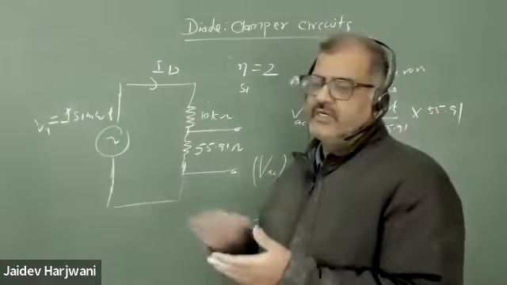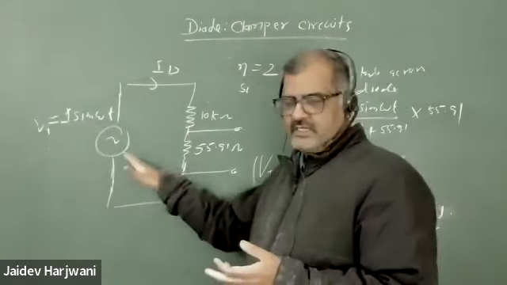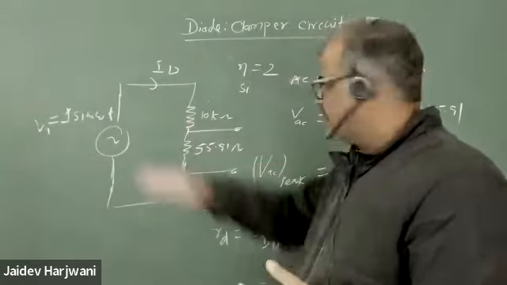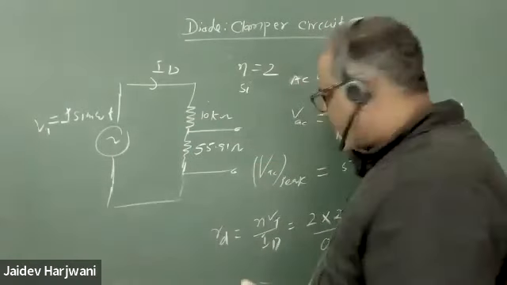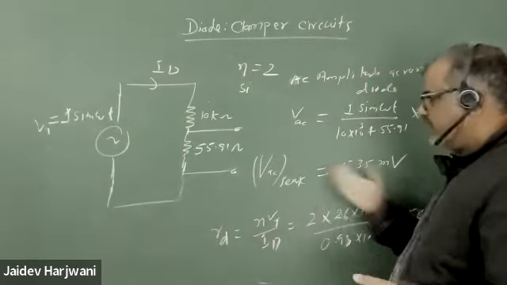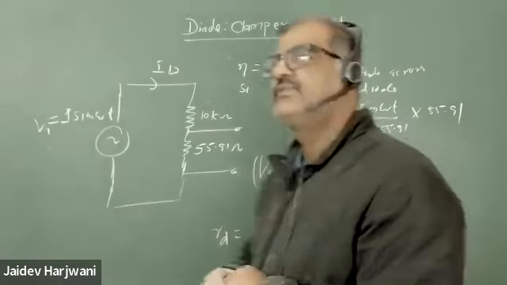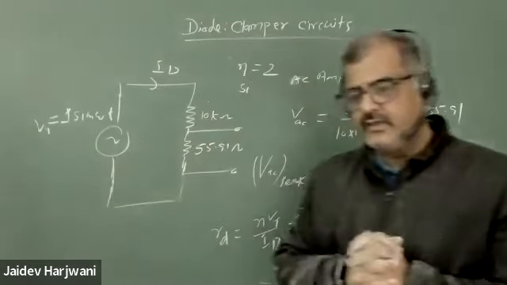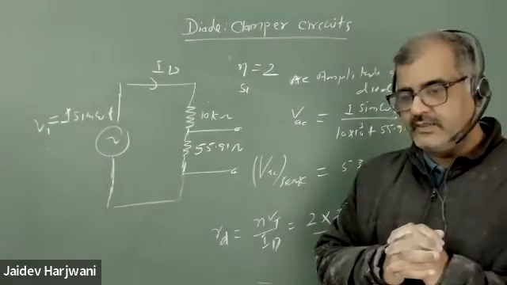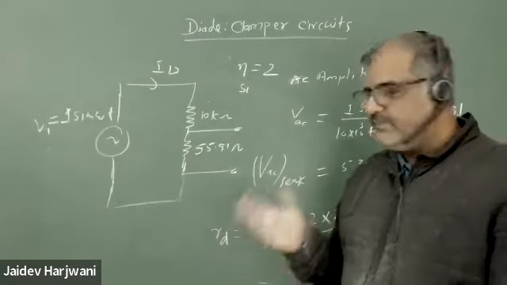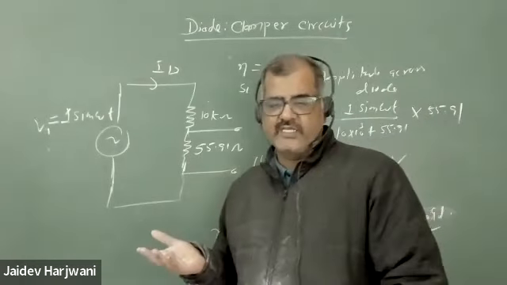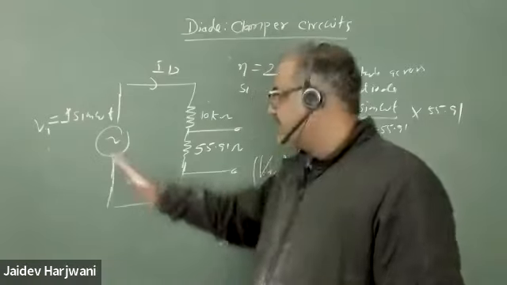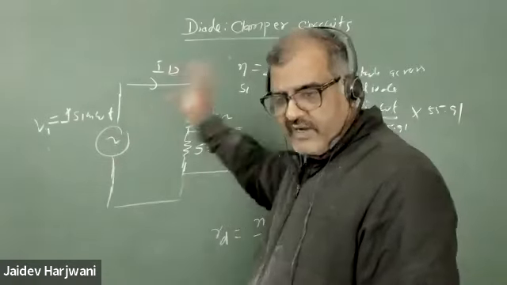Once you know the ID value, when you apply the AC source, you can replace the diode by a simple resistance. Now you can do the analysis and find whatever is asked in the question. I hope this method is clear. Yes. So the DC battery is also removed then? Yes, removed. The use of the DC battery was to find ID. I am not calculating the total effect.